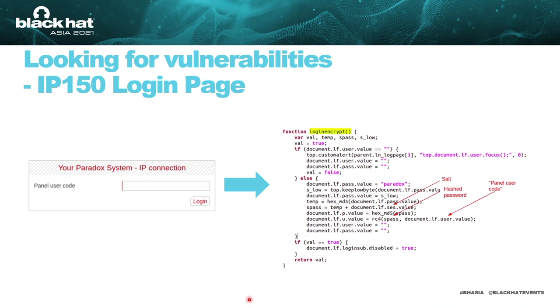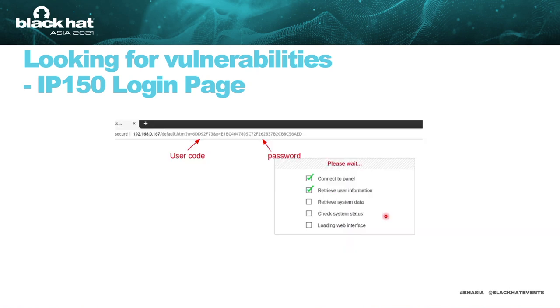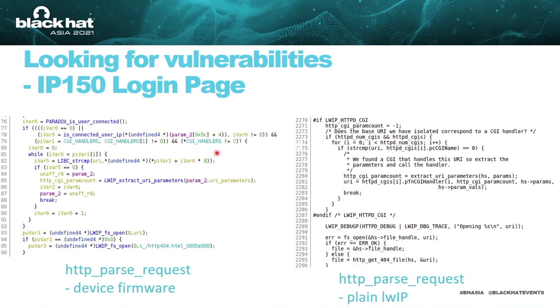So let's talk about the vulnerability itself. As the user, we have the connection page, which behind the scenes uses JavaScript, some legacy function called login encrypt, which encrypts the user code with RC4, then hashes it with MD5 and X encodes it, so it could be safely passed as a username and password. I think the username and password split is for legacy purposes. So it just encrypts, hashes, and X encodes, and everything is passed as GET parameters to the server.